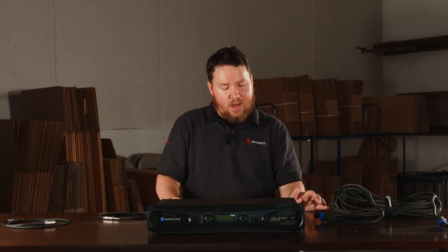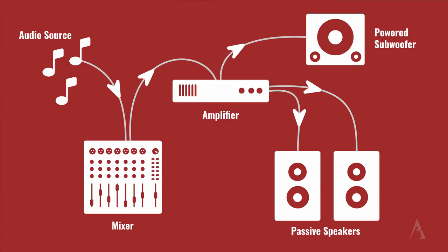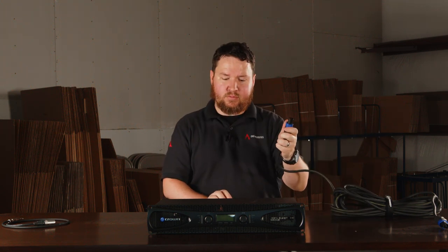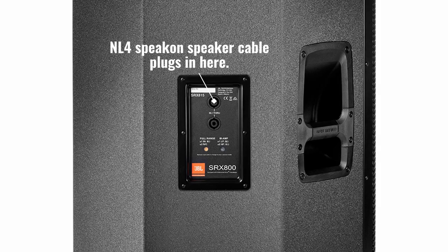So here's how to hook it up. Let's say I have a fitness, gymnasium, or church sound system. I'm going to take the audio output from my mixer — coming out quarter inch with a CBI cable — and plug it into the Crown XLS 1502 on channel one via XLR. From there, I have my passive main speakers — could be JBL, could be Yamaha — with no amplifier built in. I'll use a CBI Speakon cable coming out of channel one on the Crown XLS, and the other side connects to my passive speaker. Now we're running the amplifier to power the main passive speaker.